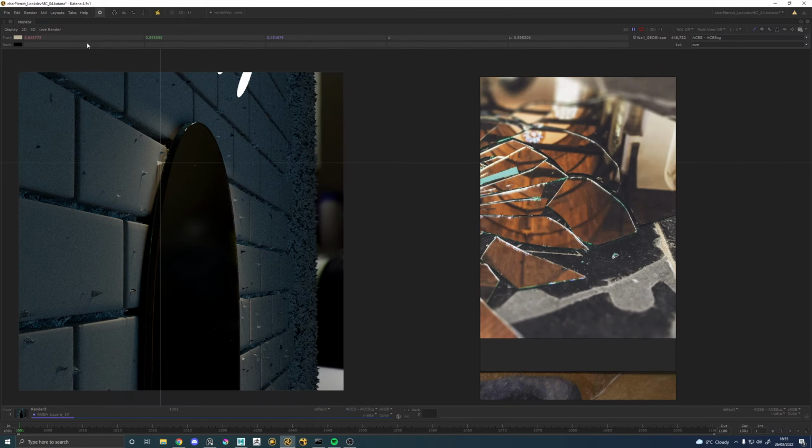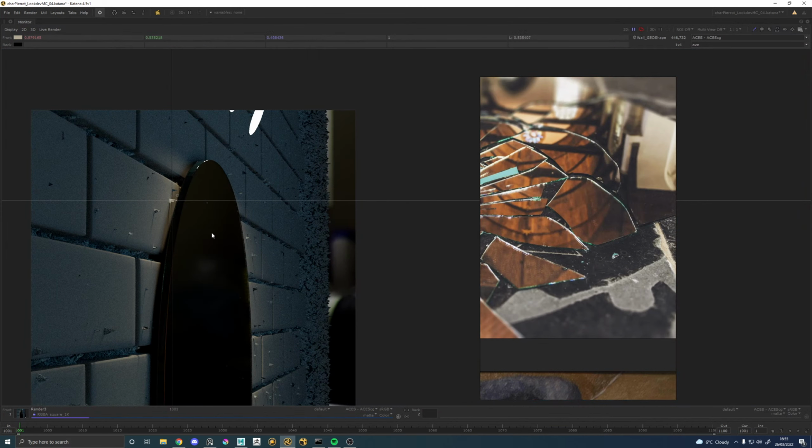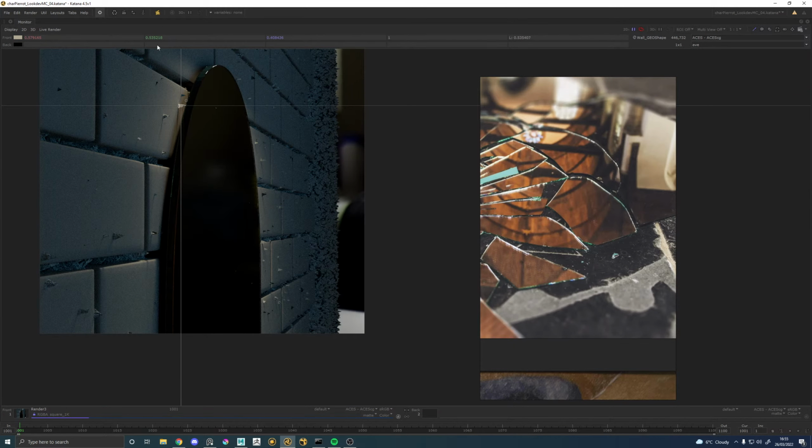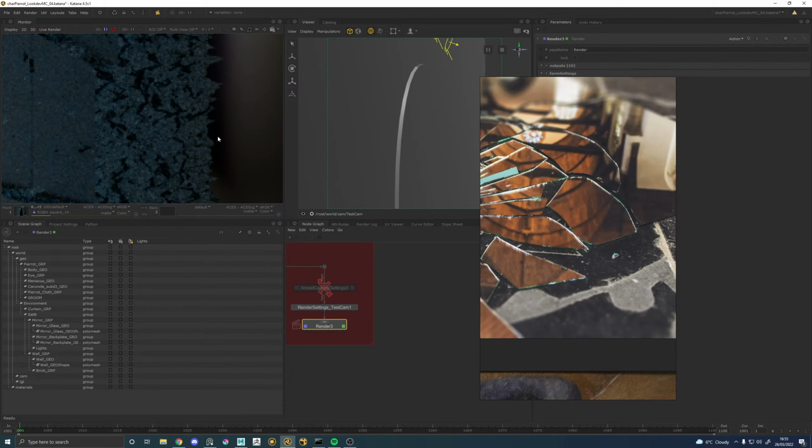Yeah, I need to fix the displacement basically. So we're getting a little bit of that green. Yeah, I'm going to. Oh, Jesus. Yep, there's the issue.